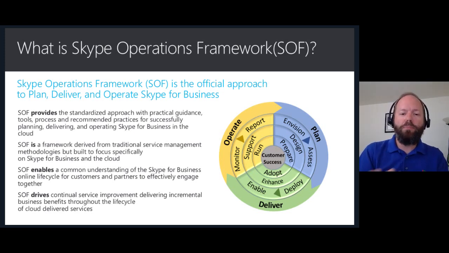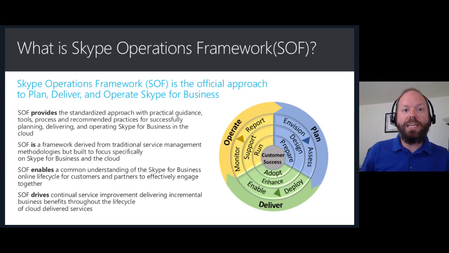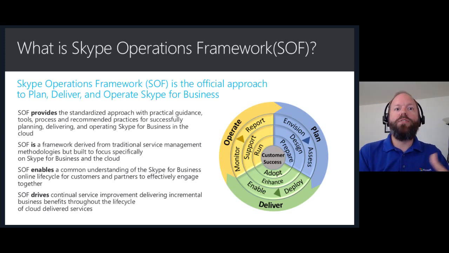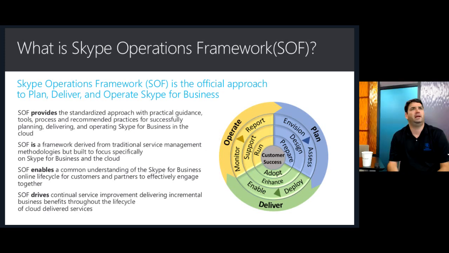We can't just simply look at plan and deliver and operate and then be done, because by the time we're through and managing that operate stage, that next innovation has come through, right? And we have to go back through again and figure out, okay, now we have this new feature that's lit up or this new service that has become available. What do I do? Well, I have to go back through that iterative process again, right? And understand how that affects my plan, my deliver, my operate standpoint.